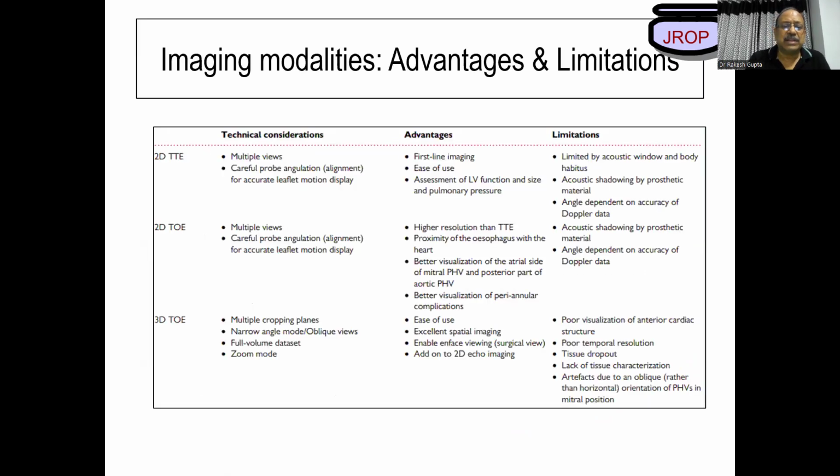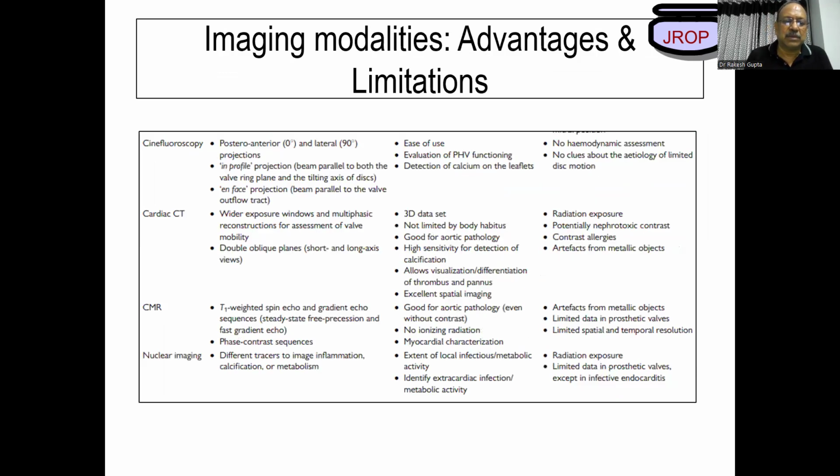What and how to quantitate? In today's era, what I'm going to talk about is 2-dimensional transthoracic echo. But we do often use 2-dimensional transesophageal and 3-dimensional transesophageal also when we are in doubt about a prosthetic valve. So my take-home message would be, when you can't see the thing which you're looking for and you highly have a suspicion, please go ahead and do a transesophageal echo. And in this era of 2024, I'll not say 2D, I'll say always a 3-dimensional echo.